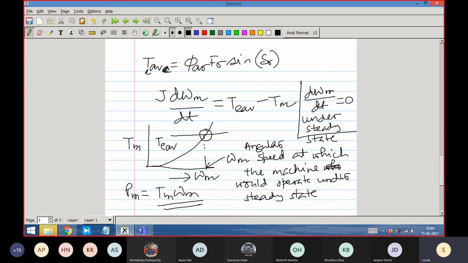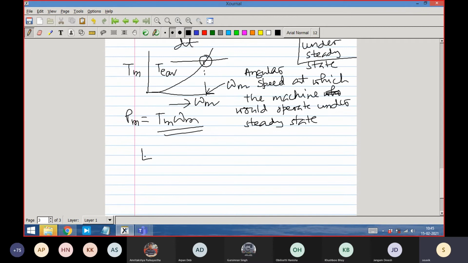And assuming that the voltage is sinusoidal, what has to happen? The flux is also sinusoidal, right? Sinusoidal or cosinusoidal. Then what happens? The magnitude of the flux, does it not get decided? You have derived that formula, no? If I remember it correctly, what is the formula you have derived? That induced EMF is equal to what? Flux per pole into omega electrical into total number of turns in phase, and then sinusoidal function. I am talking about the magnitude now, peak magnitude. So peak magnitude wise, is it not this? Do you remember the derivation?